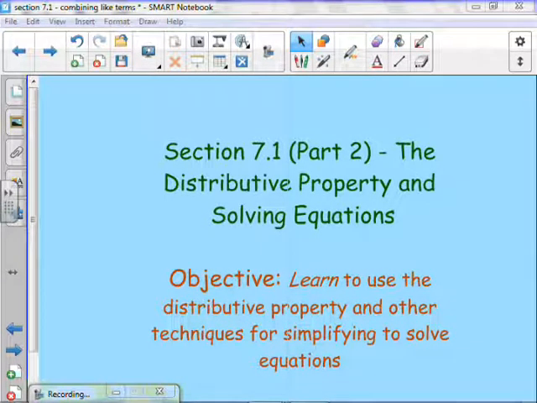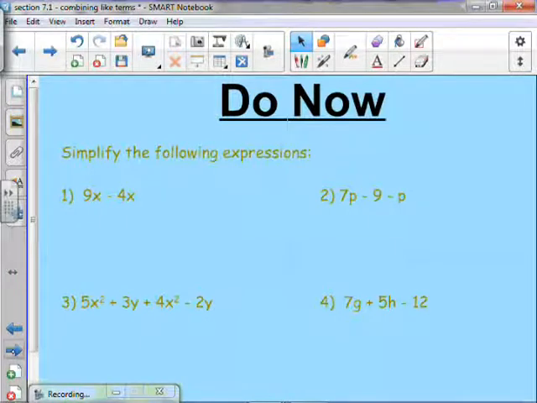Okay, so our end goal is to figure out, well, I've got this equation, I want to know what the value of the variable is. Okay, so let's get right into it. First of all, we've got some practice to do now. This will remind us of what we were doing last time. So I welcome you to pause the video right now. Try to answer all 4 of these on your own. There's nobody laughing at you if you get them wrong, and then unpause the video. We'll see if you got them right, okay?